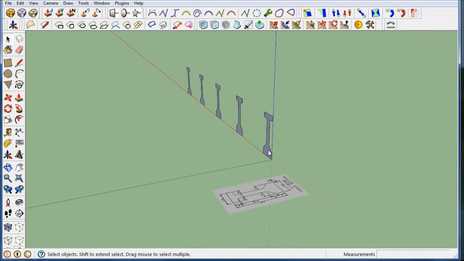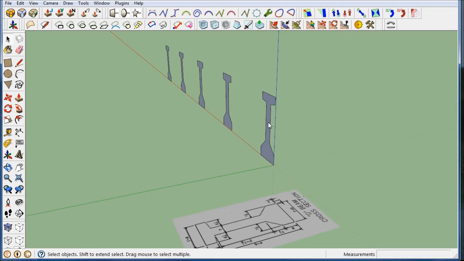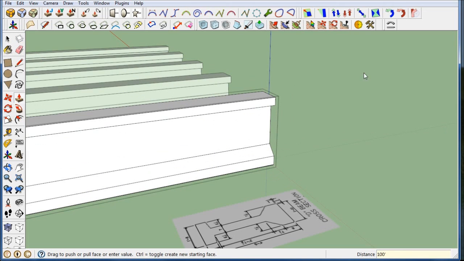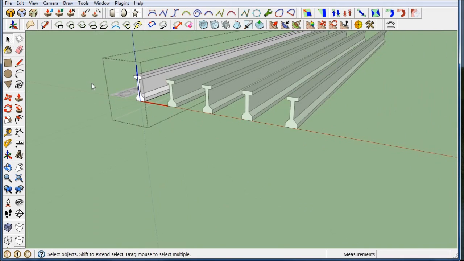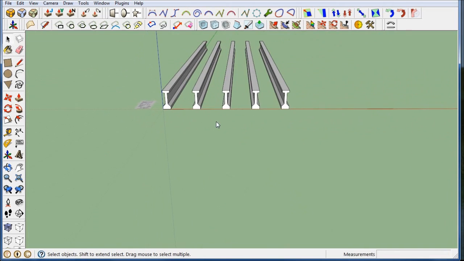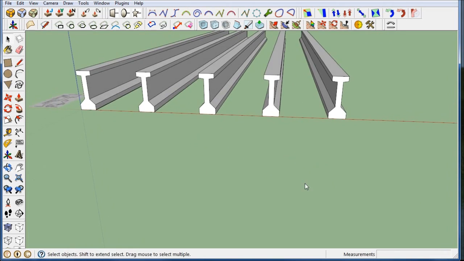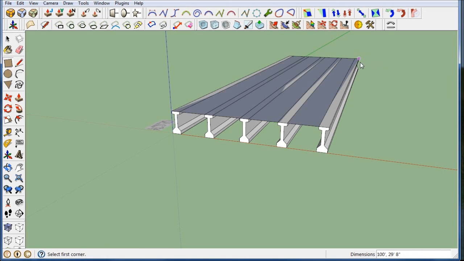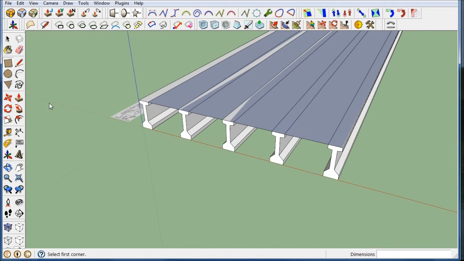Now they're all components, the D-beams, so I can click on one, doesn't matter which one, and I can just pull it as long as I grab the face and say I want it to be 100 foot long. So now I've got a bridge beam, 7-foot spacing, which is pretty typical. They're components, and I can put on a deck. If you just grab the rectangle and go one end to one end and then pull it up.